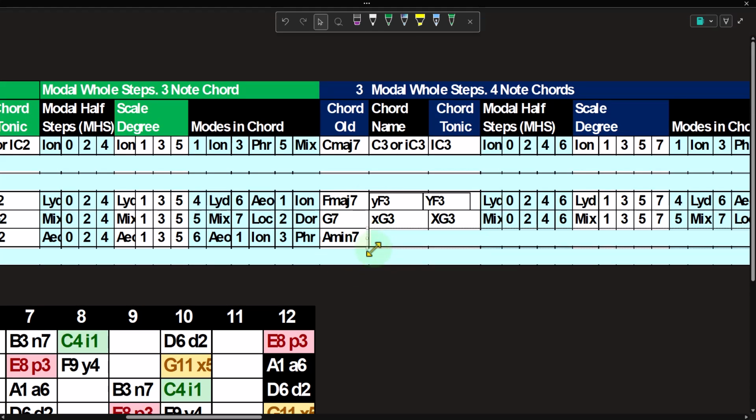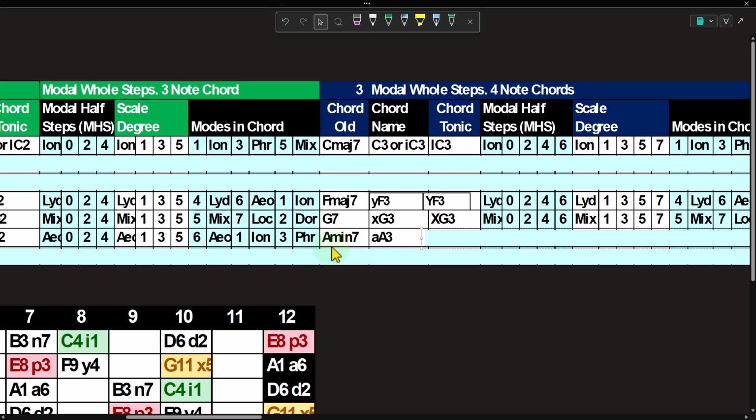An A minor 7. The 7 standing for the seventh scale degree if you make the node of the 6 the 1. So 1, 3, 5, 7, the last note in the scale. But it would be better to call it, you could just call it an AA3, right? And that would tell you that it's a 4-note chord. How do you build it? Well, you just start on that node. You don't have to rename the node, and that's the first node plus 3 nodal whole steps from that point. That'll give you more context.